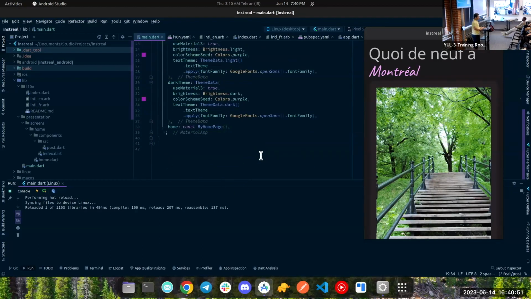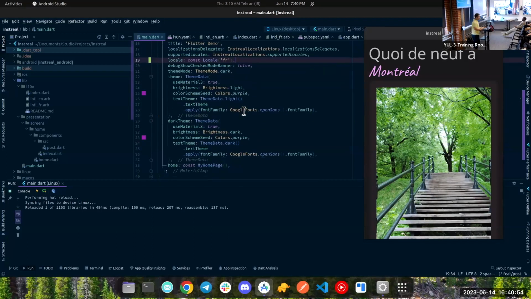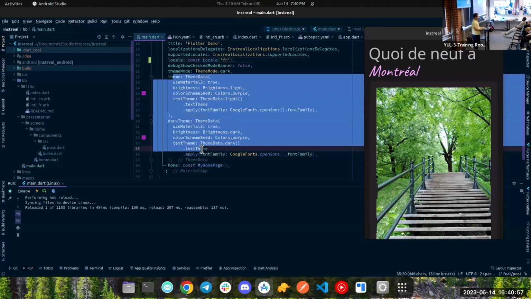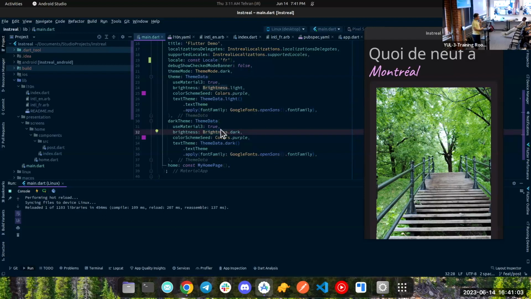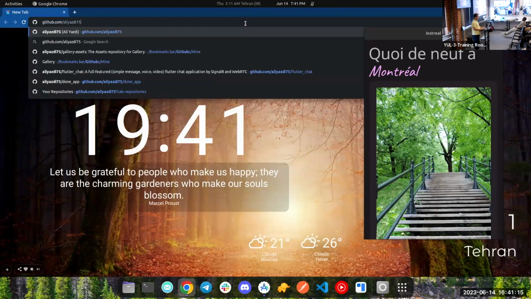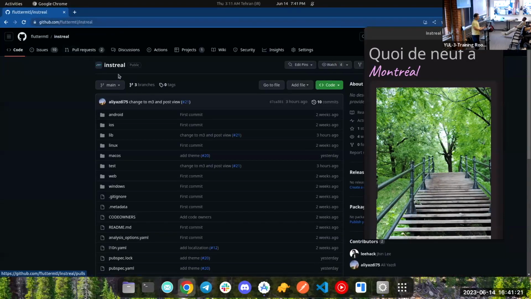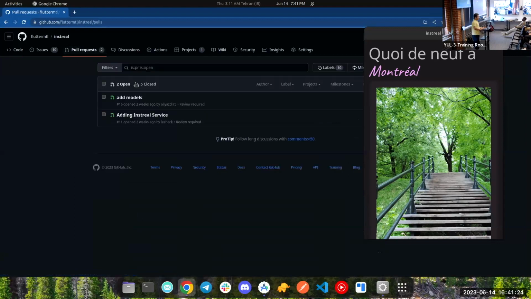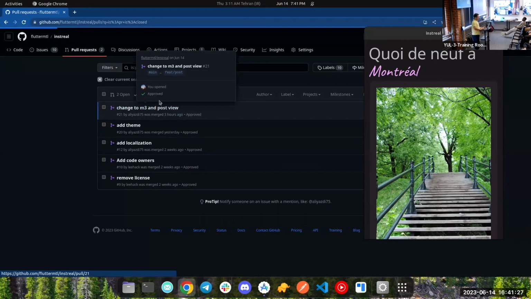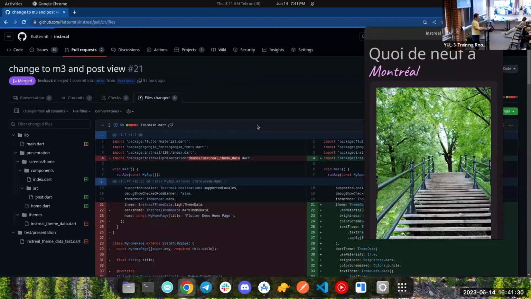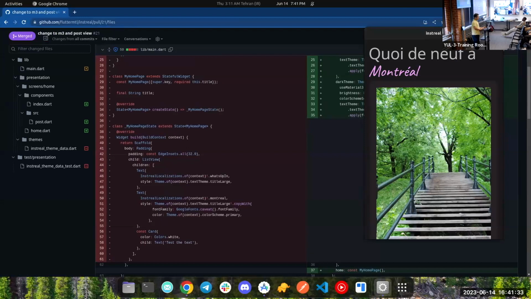The other thing I want to mention is the theming, which is just this amount of code. This is Material 3, which is a new version of Material. Before that, we had Material 2, where you need to define everything. I wanted to show you how the Material 2 version was, because I did that at first, and then we changed it to Material 3. Material 2 was like this.